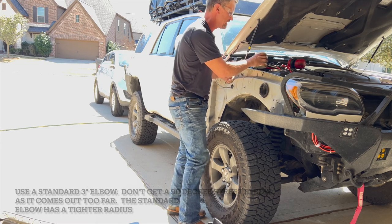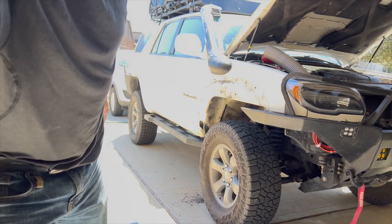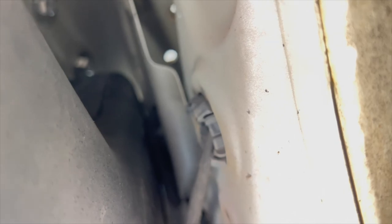This lip here is in the way. Okay, it's actually just the back part of that bracket that's touching. Back up in here, in the back. Front's okay. It's just that back part right back up in here. So I'm going to take a look at that and figure out where I need to cut that out. But that's good because then I can keep this part of the bracket here. See my finger? This one here that's welded in. I won't have to take that off. So that'll support the front of that bracket.